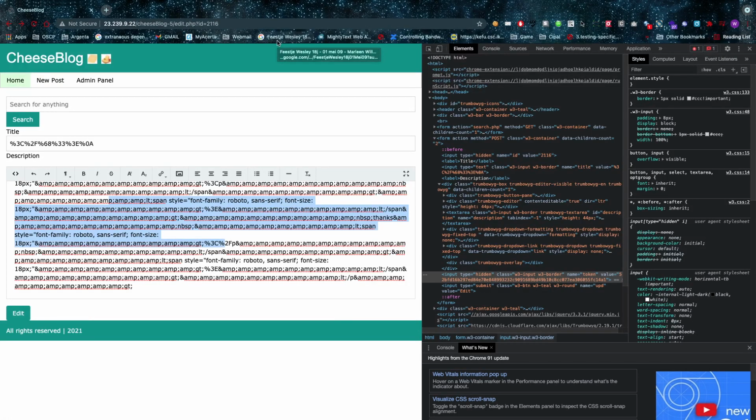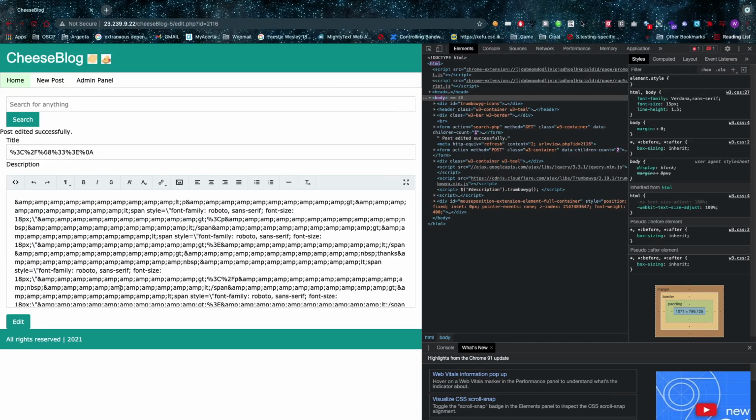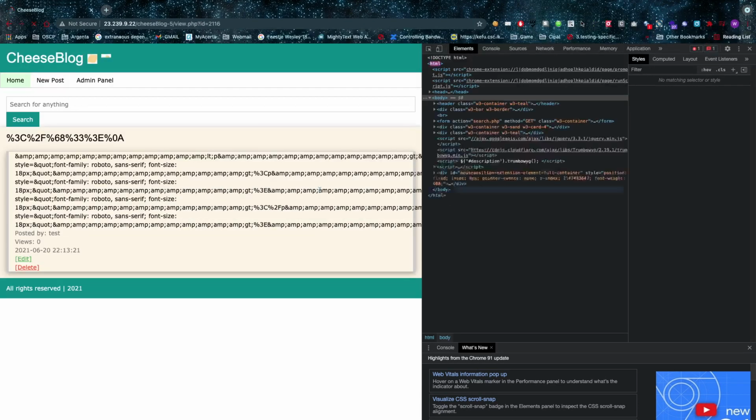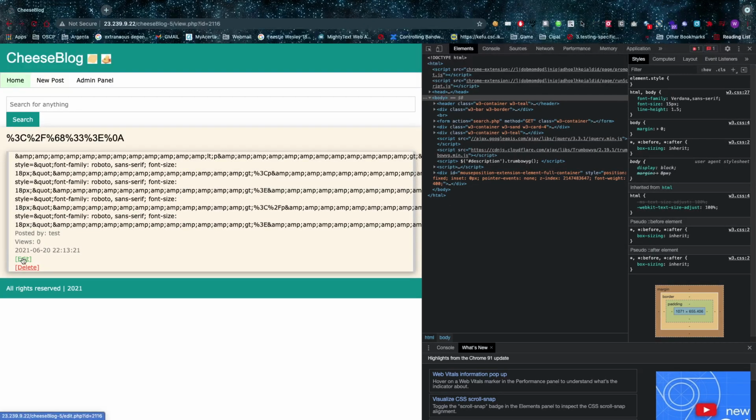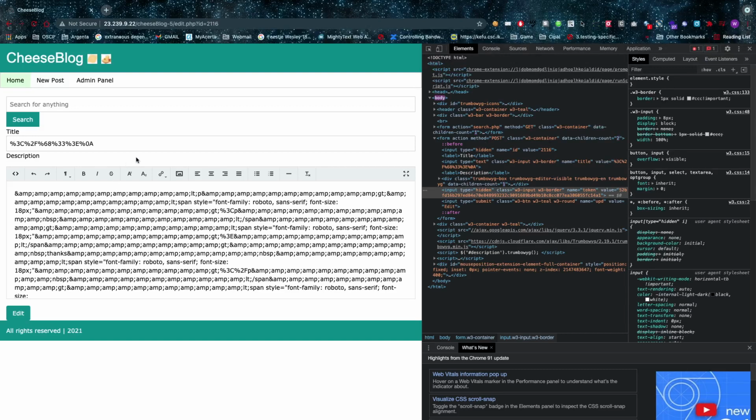Now, there are several ways to prevent this, of course. The first thing that is going to happen is what you see here, a CSRF token. This CSRF token is basically being generated by the server again. The client needs to know this token. This token is being set when the page loads. It's basically being filled in. And there's not really an easy way for an attacker to know this token. Now, if I edit this post, I can see that it works, of course, because I have a proper CSRF token. Now, I'm going to play around with the CSRF token a little bit.